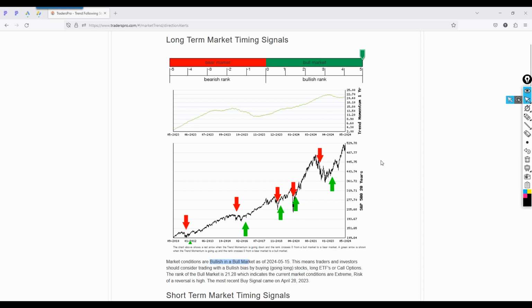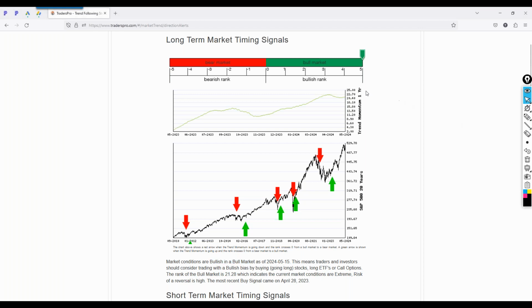So price is still our most important variable in anything we're doing, but when we add in additional averages or indicators to help us with context, that's all these do, and that's typically all any other oscillator can do, is help you with context. Where are you in the trend? Are you early in the trend? Are you late in the trend? Or are you somewhere in the middle? They're typically not very good on signals, although it just depends. I think anything can work consistently as long as you use the same thing consistently.